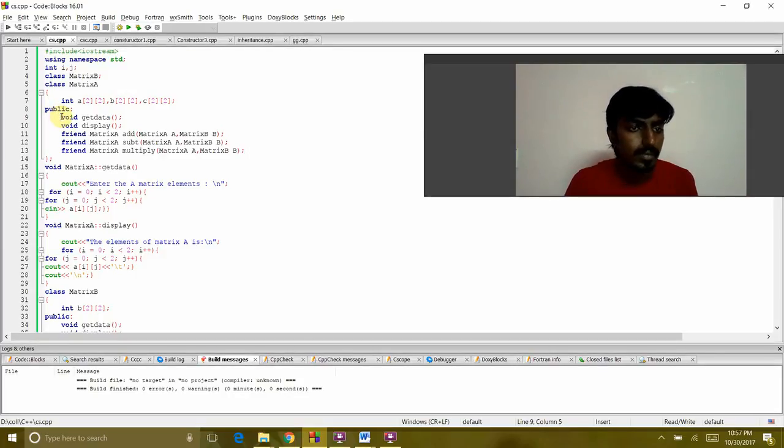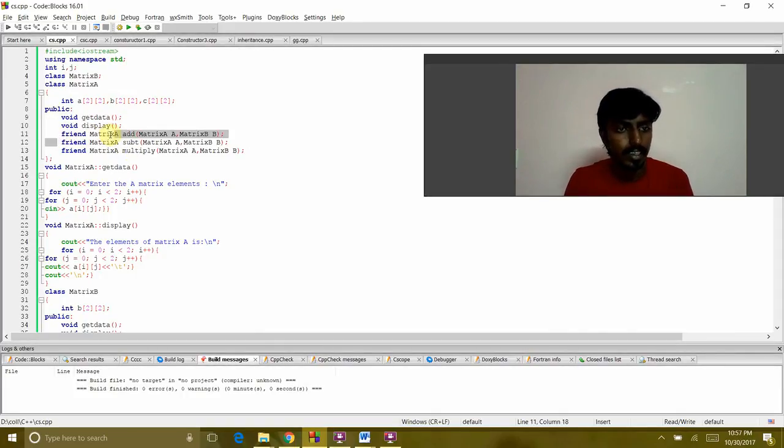I'm putting getdata and display. Getdata is to get the details of the first and second matrix, and display is to display those matrices outside.